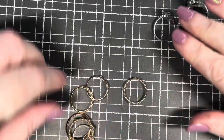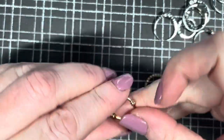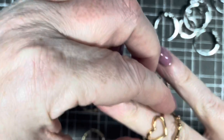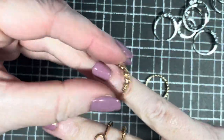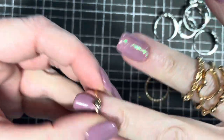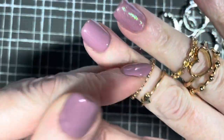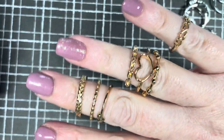I was actually starting to sweat trying to get those rings off — I don't think I'll be putting them on as far down next time, I'll just keep them loose on my hand. Oh, that cute little one with little hearts! Anyway, these are all here waiting on my little hand and finger to arrive and I cannot wait — how cute are they going to look!